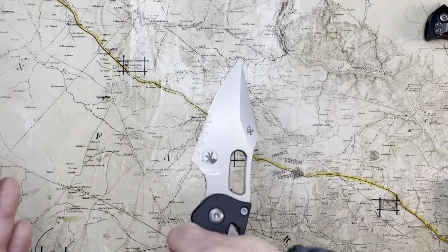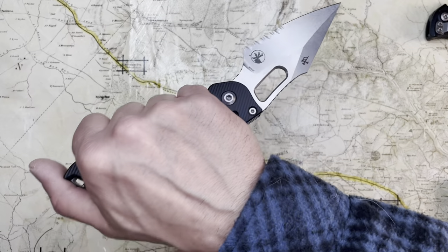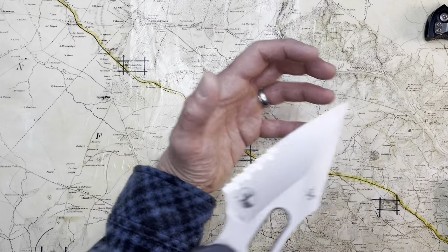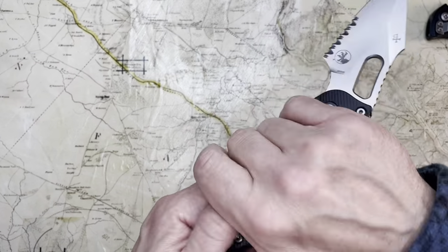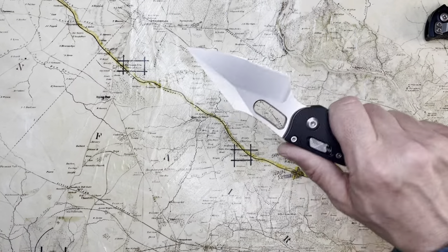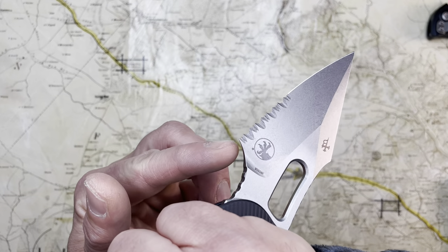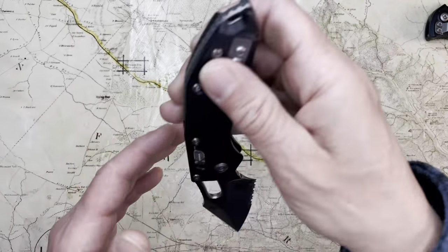But still, if you're slashing in this reverse grip — which I don't recommend because you have to be super close, you see in movies people will slash in reverse grip but you have to be in extremely close range to make that work. You have no reach when you're slashing in reverse grip, whereas when you're slashing with forward grip you have a lot more reach. But if you happen to find yourself in this position and you're slashing like that, you're going to go right into that serrated cut and do great.